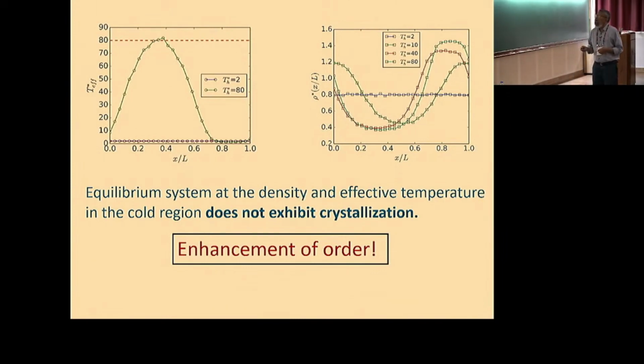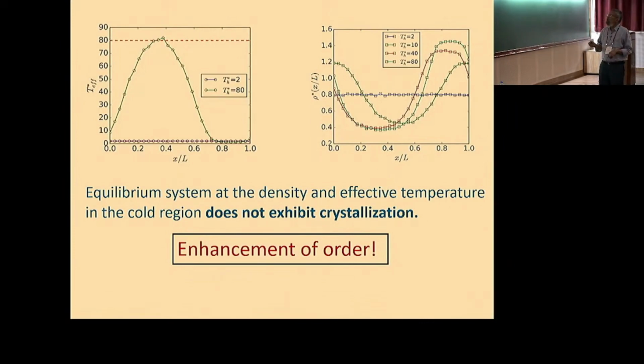One looks at the effective temperature, which is measured basically by the kinetic energy of the particles. If you measure it as a function of x, then you will see that there is a region where it's high temperature. This is the hot region. And then there is a region where the temperature is basically 5 in this particular case. This is the cold region. But the interface is not very sharp. That's one thing that one should notice here.